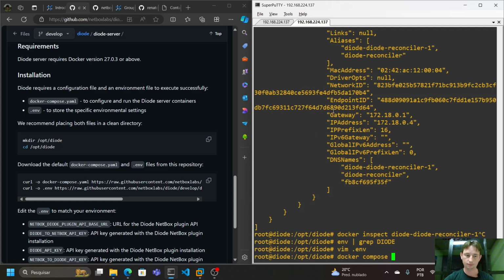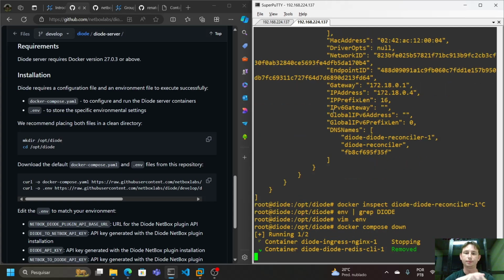Now let's get our Docker containers down, then raise them again.